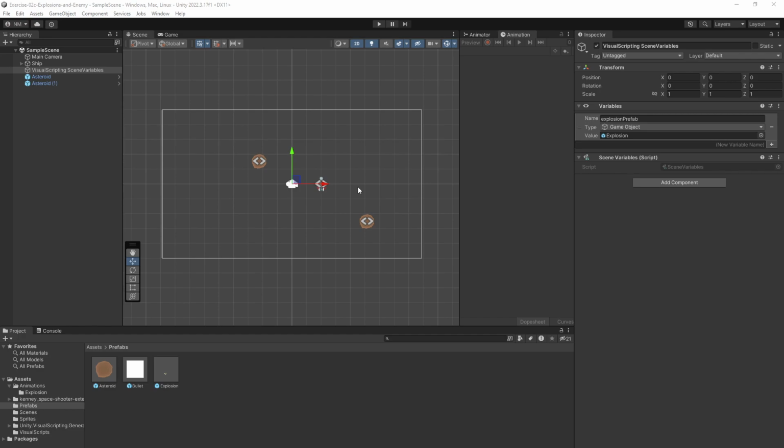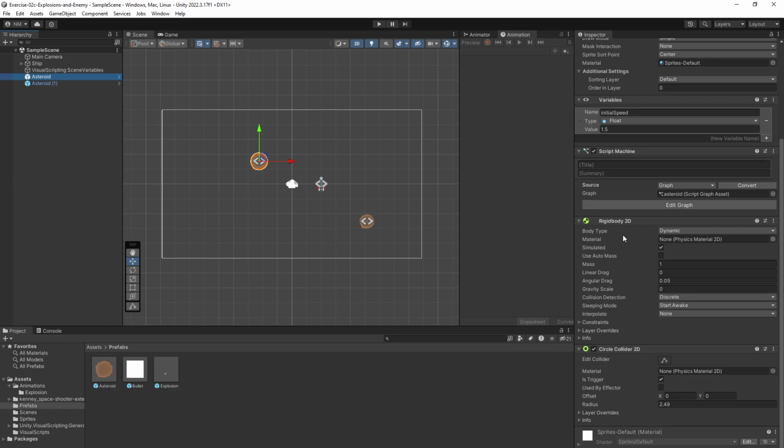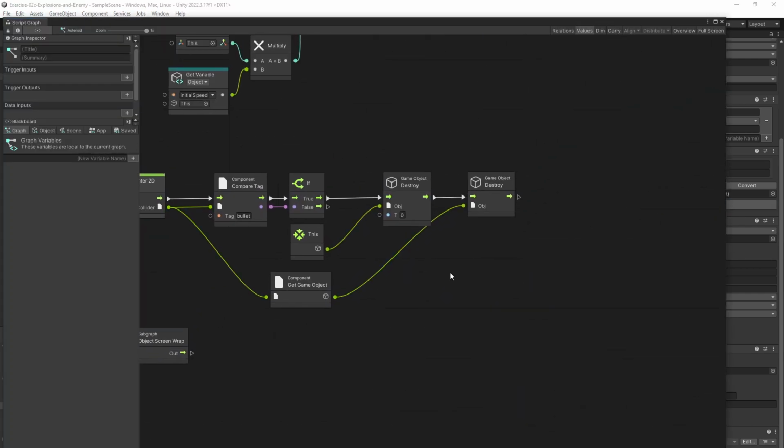All right, this is video 3, I believe, of exercise 2C. We just made an explosion that we can reuse, so let's use it. So now I'm going to go into the asteroid. We're going to do a bunch of work with the asteroid. We're going to add and change some functionality. So the first thing we're going to do is edit our asteroid.